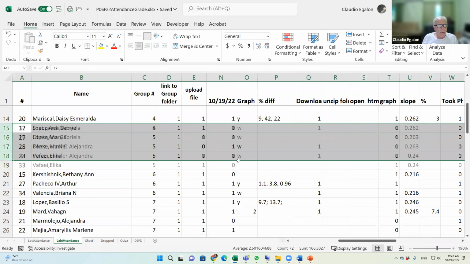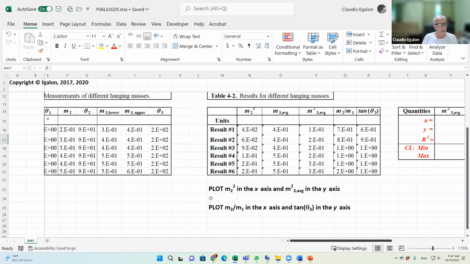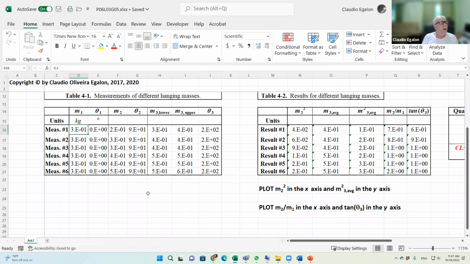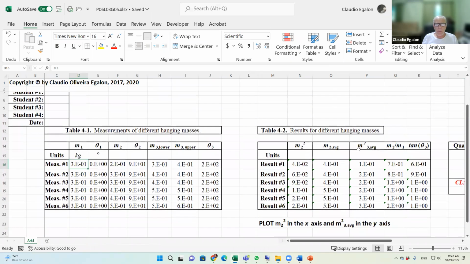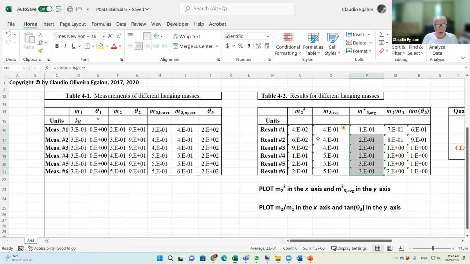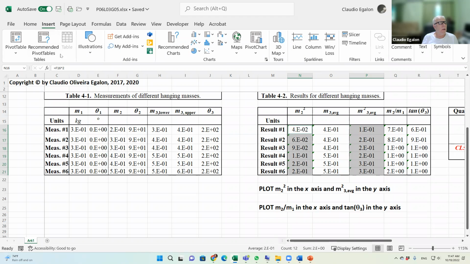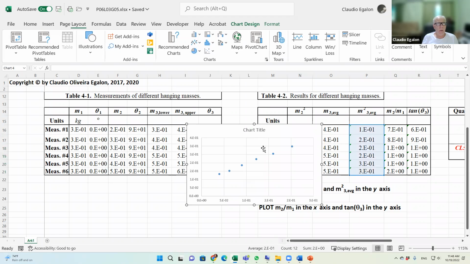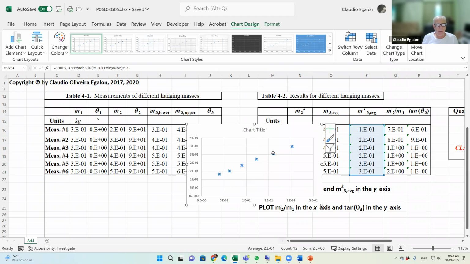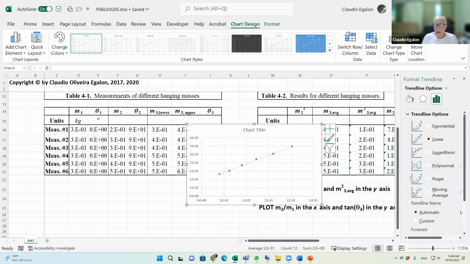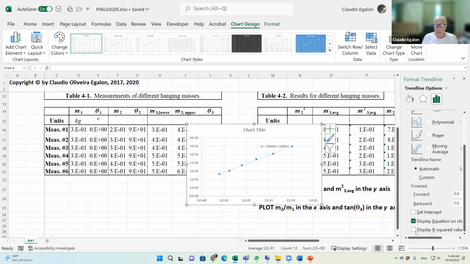Okay. Yes, good. That's a spreadsheet of group 5. Yeah. Okay, so Jennifer, you've got to plot M3 average square versus M2 square, right? Okay, good. So let's insert it. And then you've got to get the regression equation, right? And the R squared. Did you get that too? Regression equation and R squared.